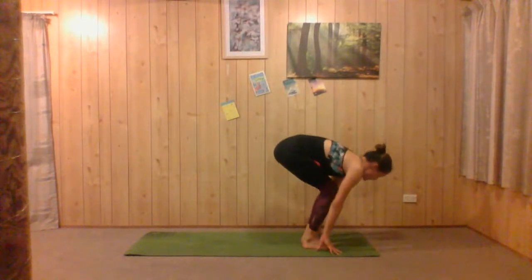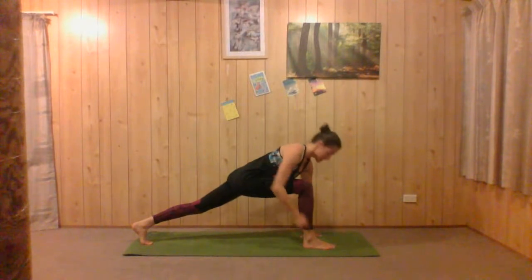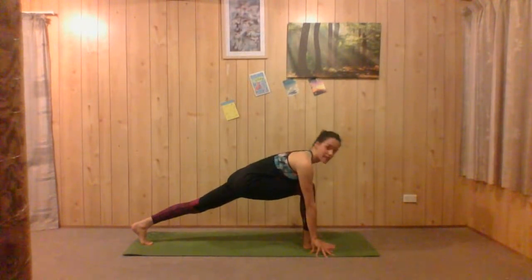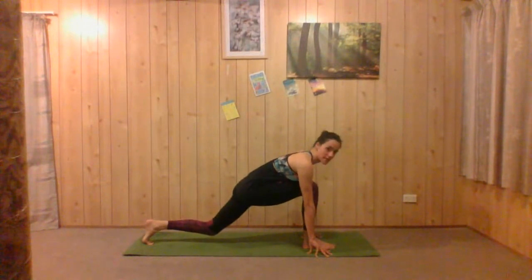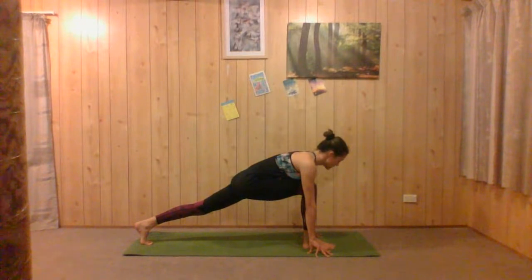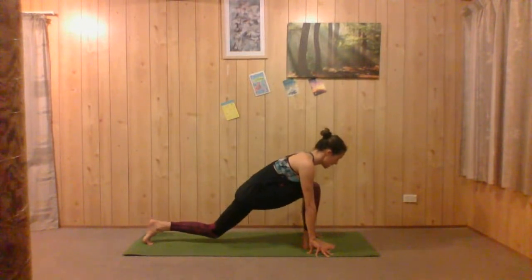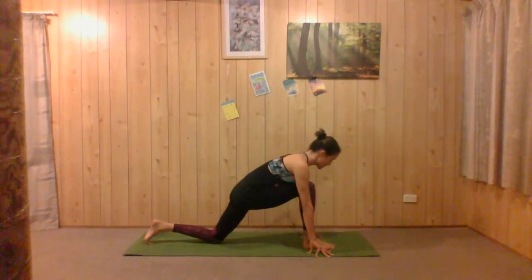And exhale just to step your left foot back, coming into a low lunge, keeping the front knee directly over your front ankle and that back leg as straight as you can. Good. Breathing in, squeeze that back quad even more. Then breathing out, bend the back knee, but don't let it touch. Inhale to straighten. Exhale to bend. Inhale to straighten. And exhale to put it all the way down.